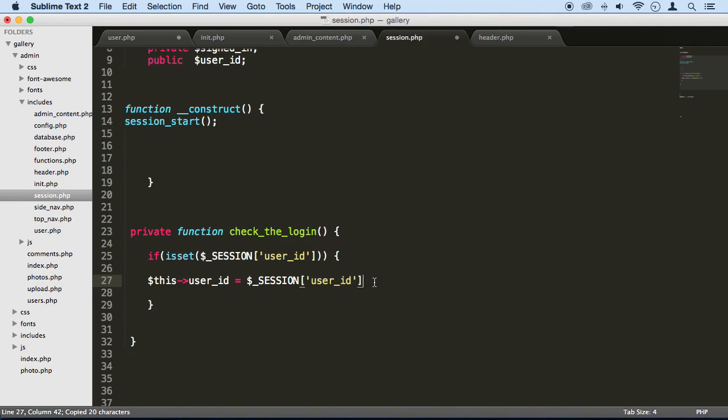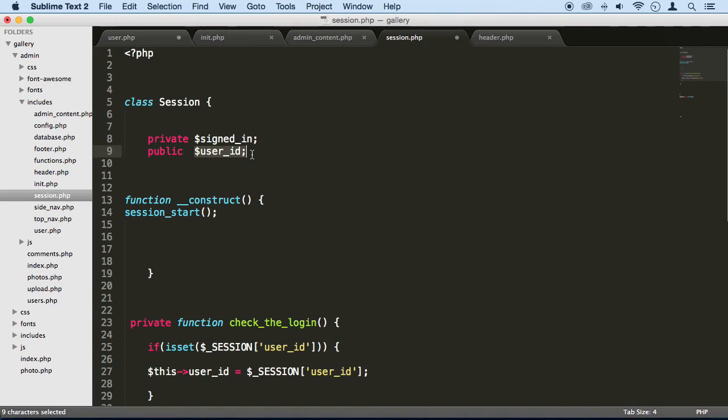We assign that value to our object right there. When the user comes in and we find out that they do exist, the session is there, then we apply that session value to our property, user ID, and that's why I wanted to use that here.